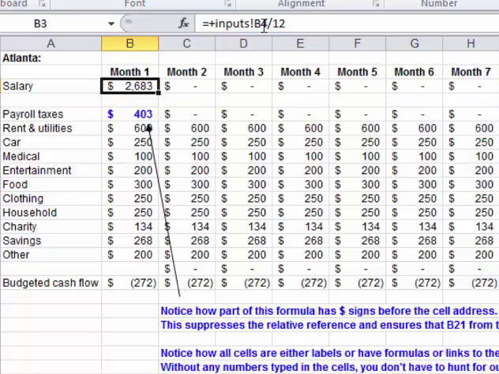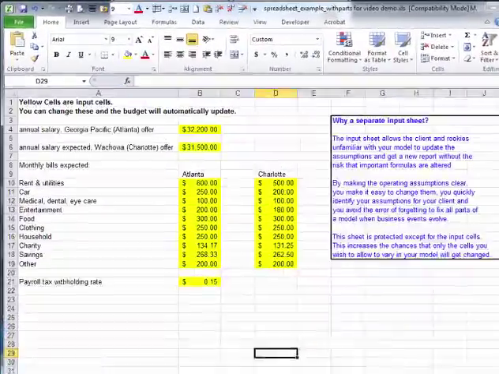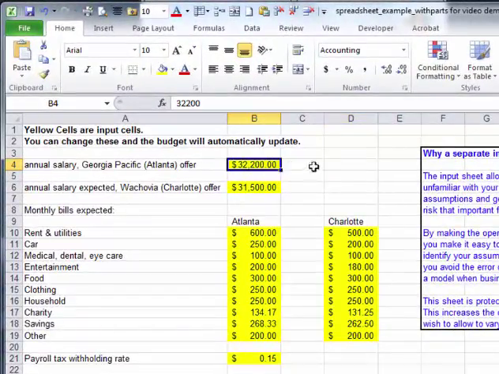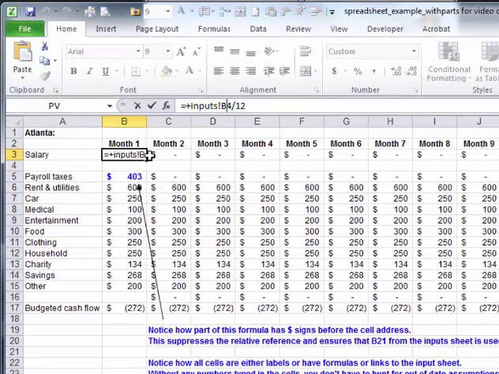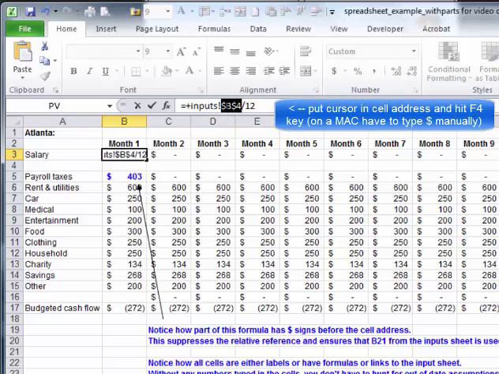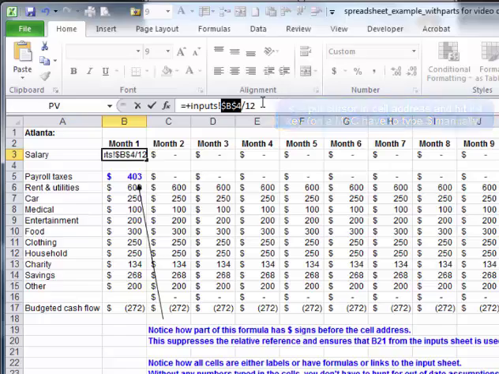Why not? The way Excel works is that it assumes when you move one cell to the right that you also want to move one cell to the right wherever you're pointing. So if we move one cell to the right here, we're moving over here and there's nothing in that cell. So we have to lock the relative reference so it will always look at B4. I can hit my F4 key and it'll put a $ before the B and a $ before the 4. You can also just type in the $, especially if you're not using a Windows. If you're using a Mac, the F4 doesn't work.